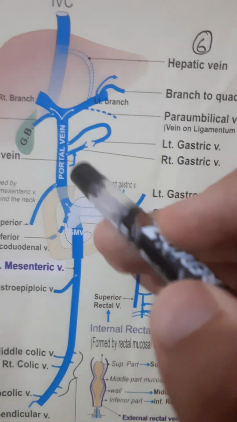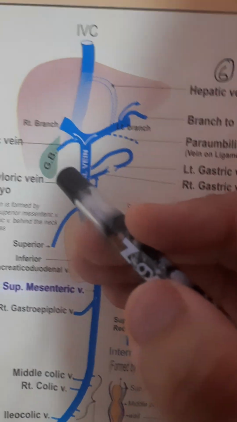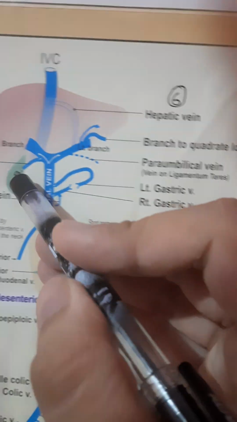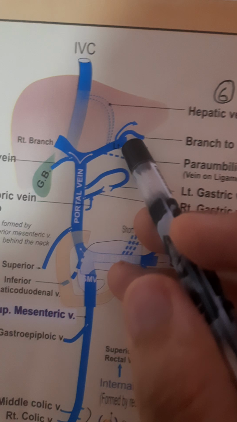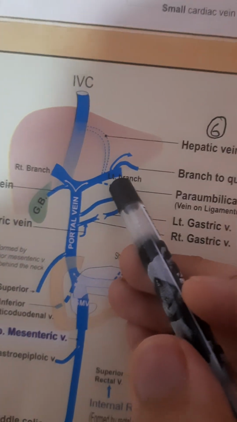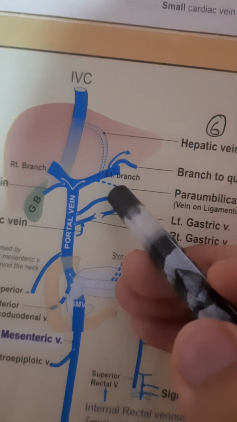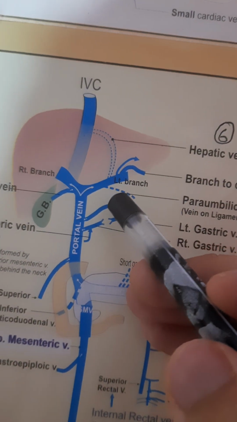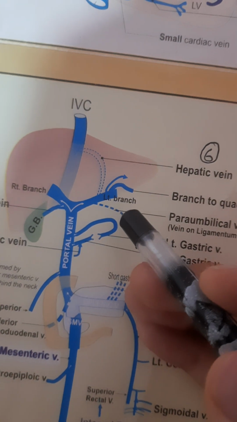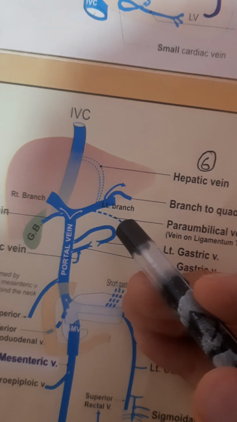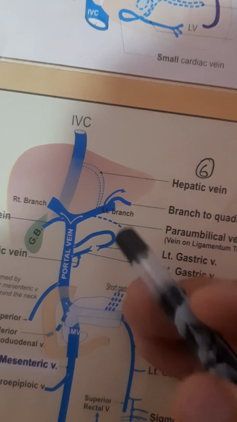The portal vein has branches known as the right and left branches. The right branch is shorter and wider than the left branch, and after receiving the cystic vein, it enters the right lobe of the liver. The left branch is longer and narrower than the right branch. It traverses the porta hepatis from the right end to the left end, and furnishes branches to the caudate and quadrate lobes. Just before entering the left lobe of the liver, it receives the para-umbilical vein and, during fetal life, the ductus venosus.